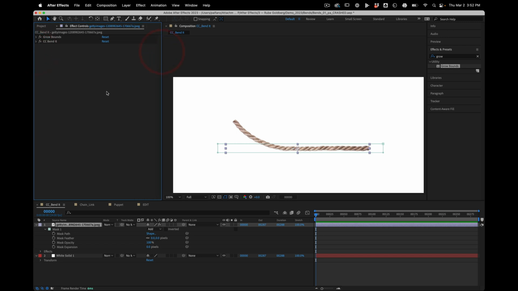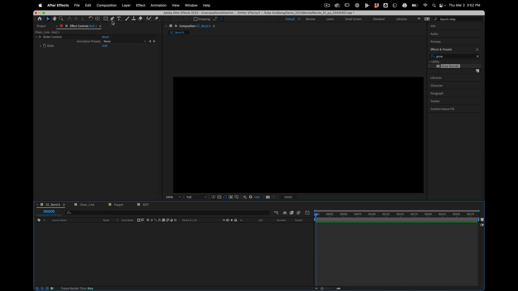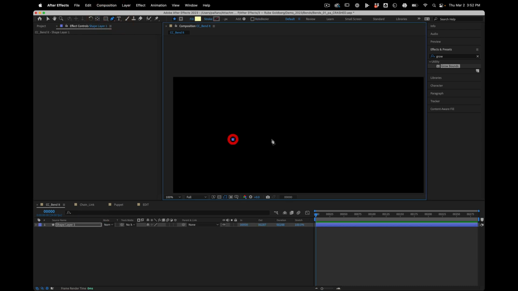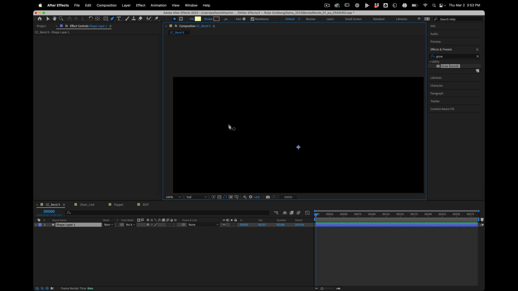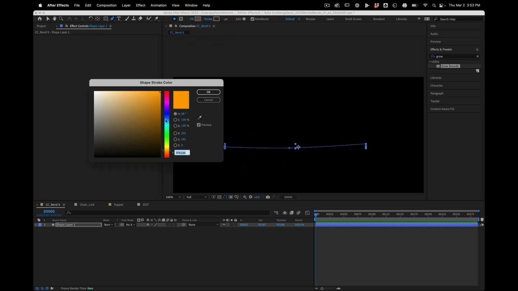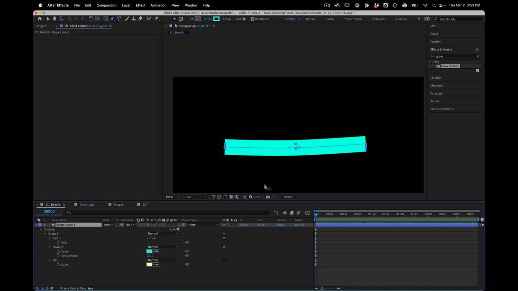your bends. Let's look at a few other ways. So let's just get rid of this for a second, and let's draw a shape. And for this shape, I'm going to turn on Roto Bezier, which basically lets me draw paths without handles. I'm going to just make 3 points. And we'll make it no fill with a blue stroke. Okay. So in the shape, if I go UU, there's actually a path here.